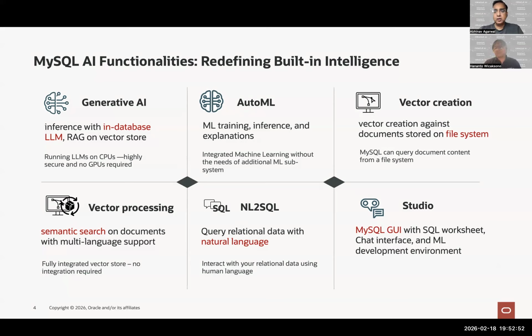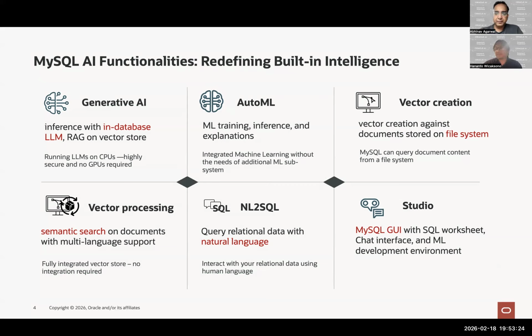To bring your corporate data, your unstructured data, your documents and everything into your system and then be able to use it either with machine learning or with generative AI LLMs, you need to be able to create a vector. You need to vectorize your data and you need to be able to create it in a vector store. A vector store will contain the vector representation of your data and additional metadata that is required for you to efficiently query that data. MySQL AI comes with a fully automated vector store.